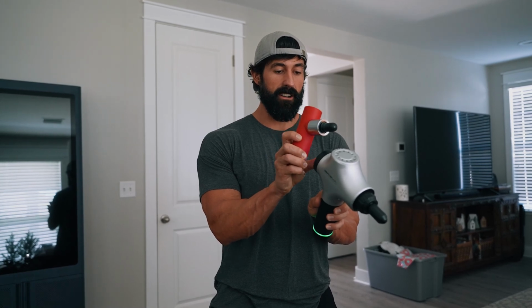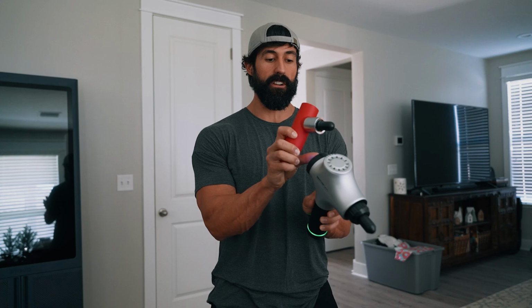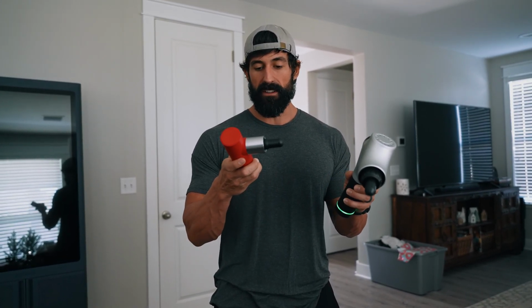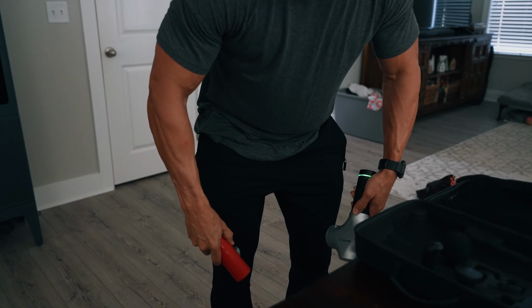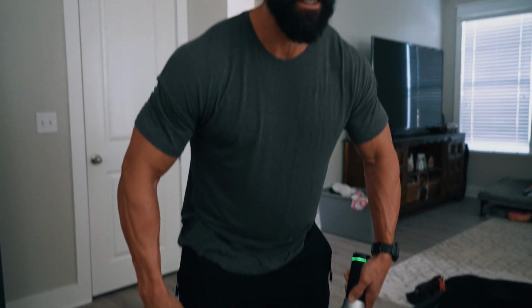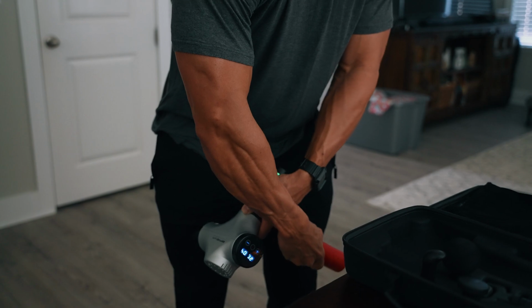So let's turn this thing on. This one has settings from 1 to 20, so you obviously have much more control over the different settings. And then this one just has like 5 different settings. So, ooh, dang. I feel like the one in my right hand, which would be this one, is stronger, but they're pretty close.